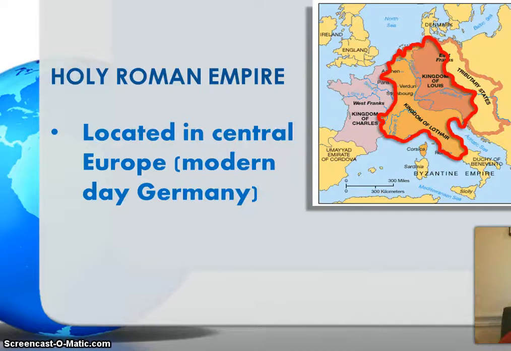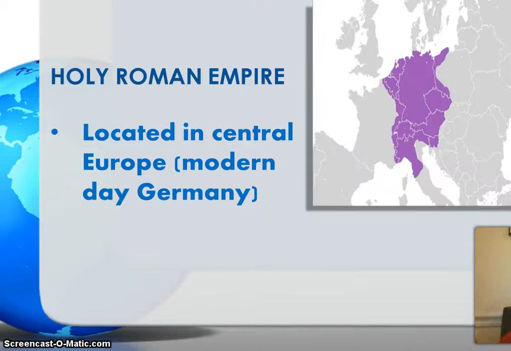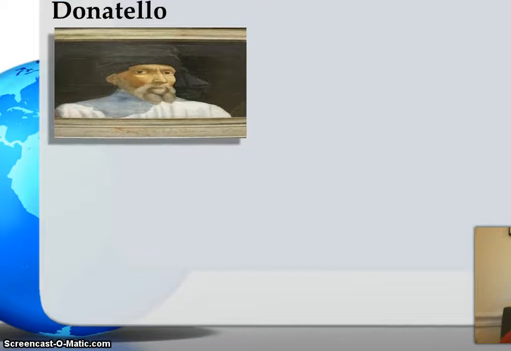by Lothar and Louis. Ironically, kind of foreshadowing the course, by the time we get to the 20th century, these areas in red, kind of Germany and the northern part of Italy, are really the same parts of Europe that we'll see by the time we get to World War II. So this family feud back in the 800s in many ways plants the seeds for much more modern events and conflicts in Europe. But we do want to know the location of the Holy Roman Empire on a map in 1500.